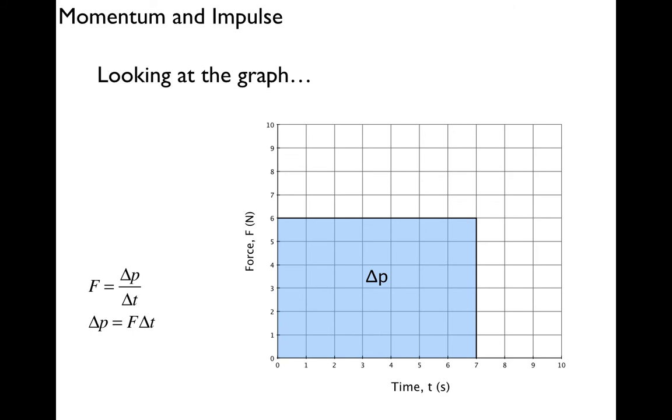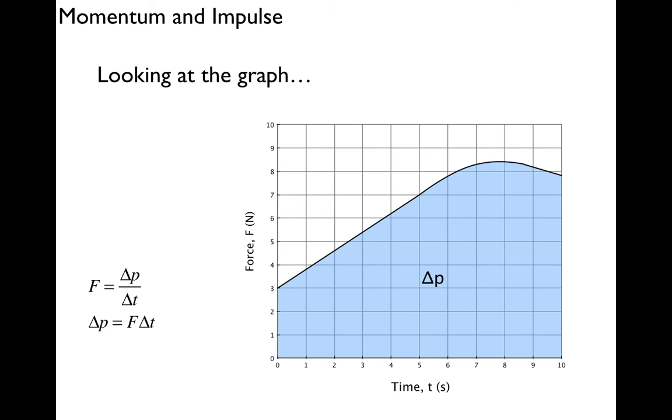Now, if you look at a graph, I think you'll see that this makes sense. If you look at the force-time graph, the area under that would be force times time, which we now know is the change of momentum or the impulse. So it'd be quite straightforward, and you could just use the equation if the force was constant like this. But there may be situations where the force is not constant. Be very careful about that, because then it looks a little more like this, and then you either have to use calculus or some sort of geometry, or simply estimate what the area under that curve is.